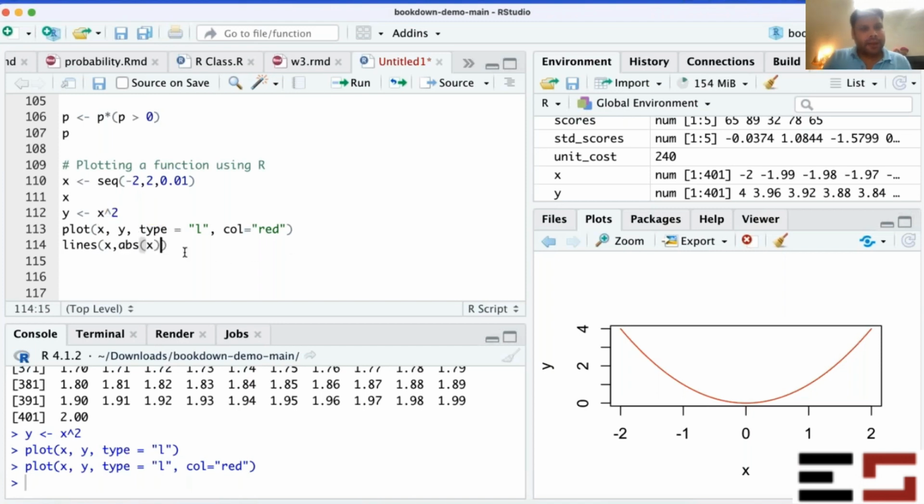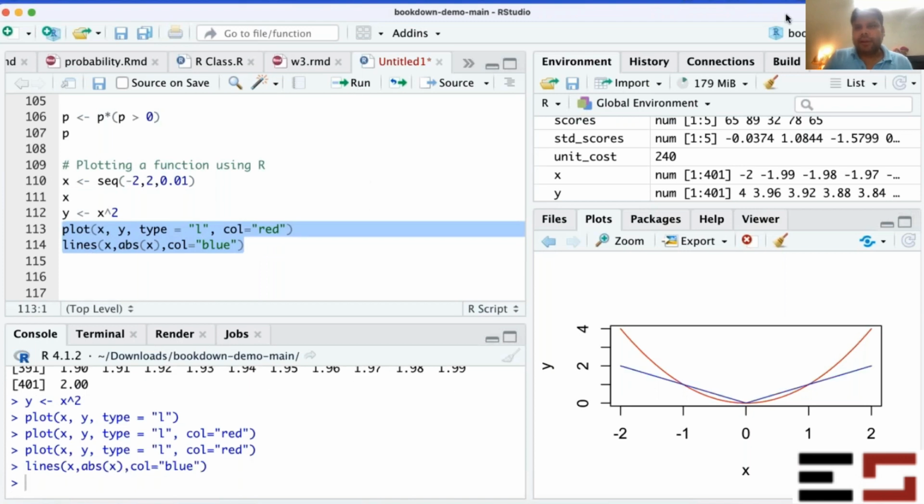I think it's automatically going to take a line type, and then color is blue. Let's run this. You can see this is exactly the absolute value of x, right? Is that fine?